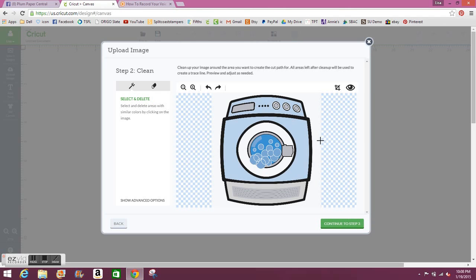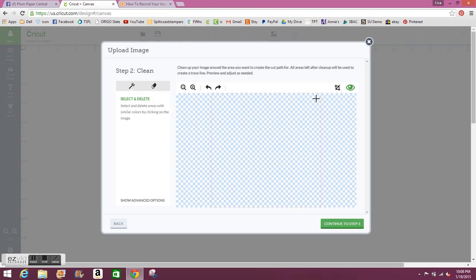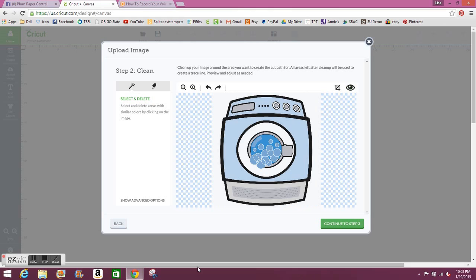If you click this eyeball, it will show you, I don't know if you can see, but there's like a pink line. So it will cut in a rectangle. Let's say for some reason you wanted to cut around the shape. You would just click that white area, and it went away. So I like to keep it as a square, but you do whatever you would like. So for argument's sake, let's do it that way. So we go to continue.